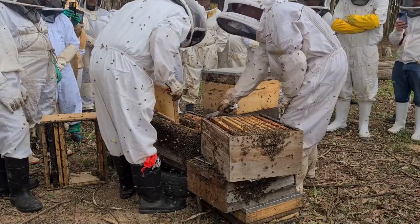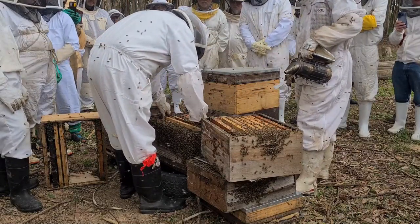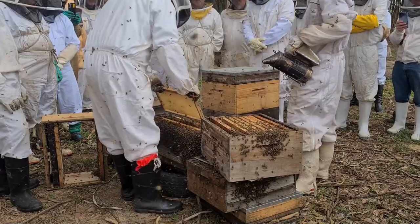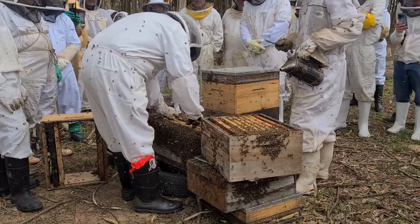So we've got those three frames of brood, and then James is coming with these beautifully drawn-out new combs that we're going to put right next to the brood nest so the queen can move onto them, even if they've got nectar in them. The bees will move the nectar. They don't move the capped honey so well, but they'll move the nectar.